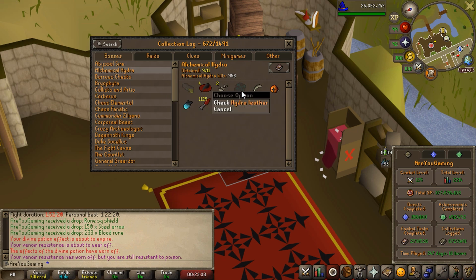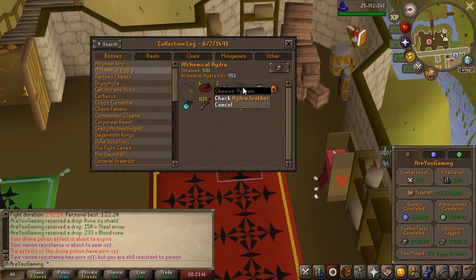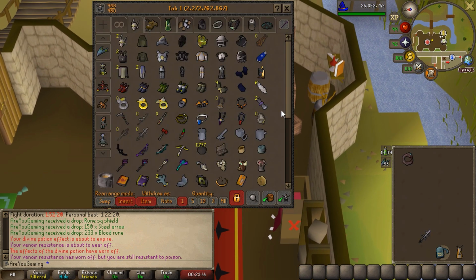We're coming up on double the drop rate on that, though. I think it's like 512 or something like that, or 5-something. Fingers crossed we can get that soon. I really don't enjoy this boss that much.